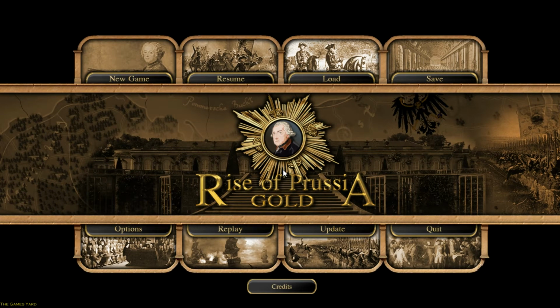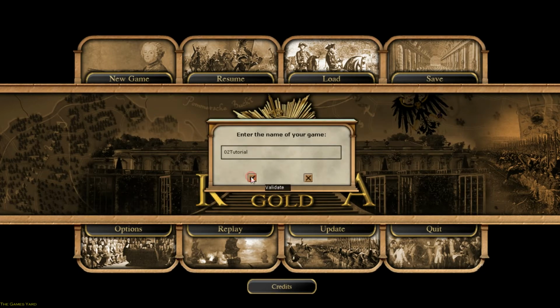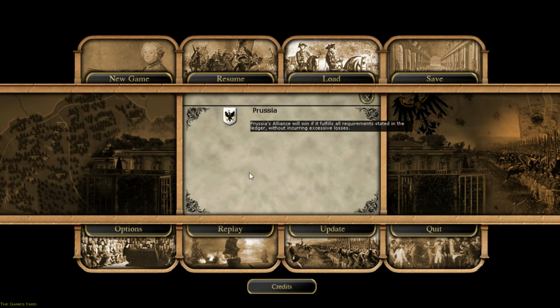Okay, tutorial 2. Rise of Prussia Gold. Let's get started with the second tutorial. Can't wait. Okay, so we're going to do the command chain. This is important to know how this works. So let's get it fired up.